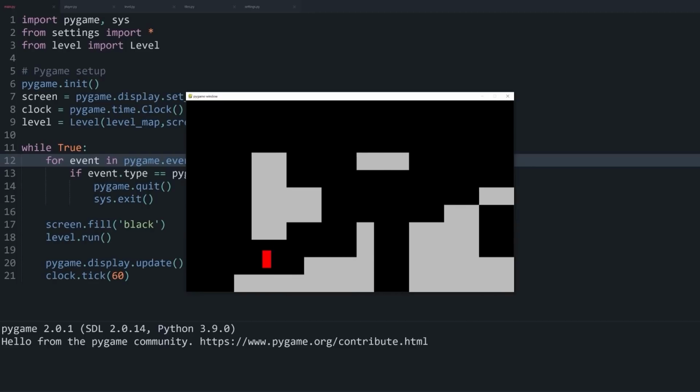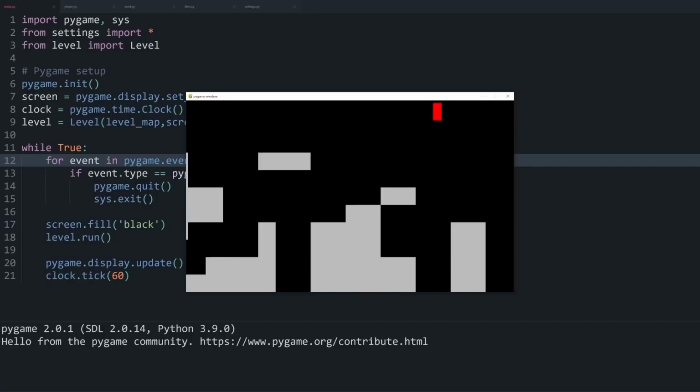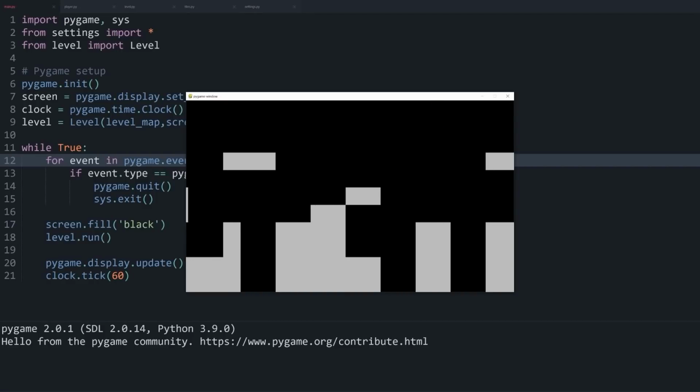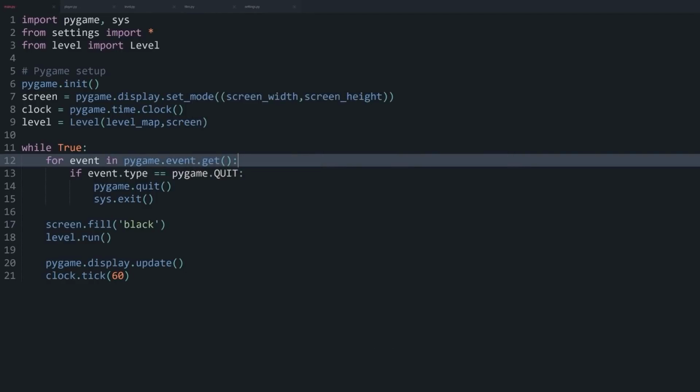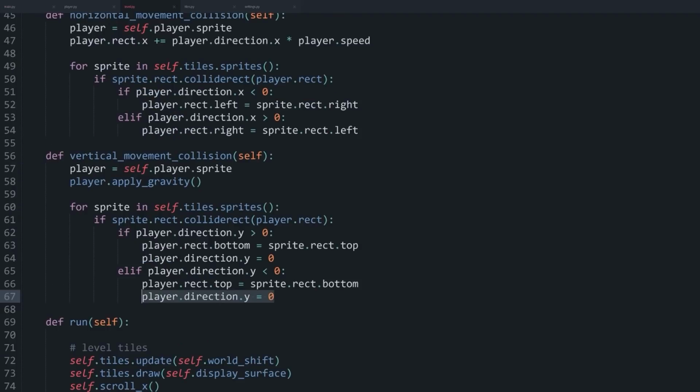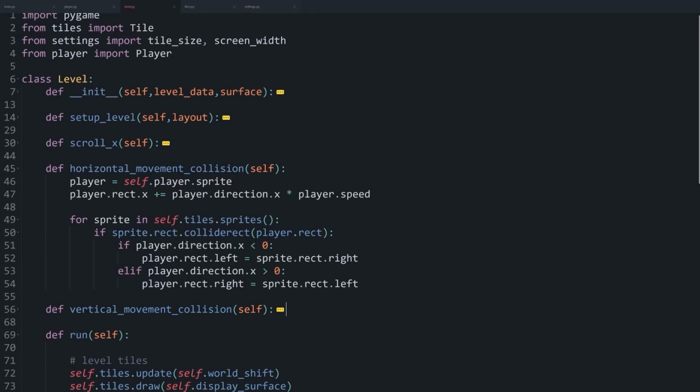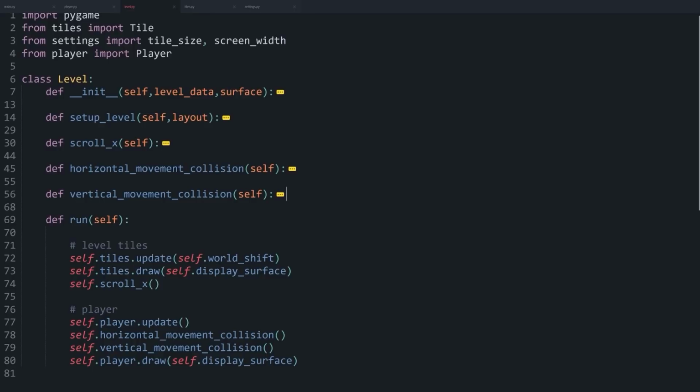And well, with that, we have a basic 2D movement. And this is actually working really well. Okay, except I am terrible at playing video games. So with these two methods, you should be having a pretty good vertical movement. And that is also finishing up the first part of this tutorial.